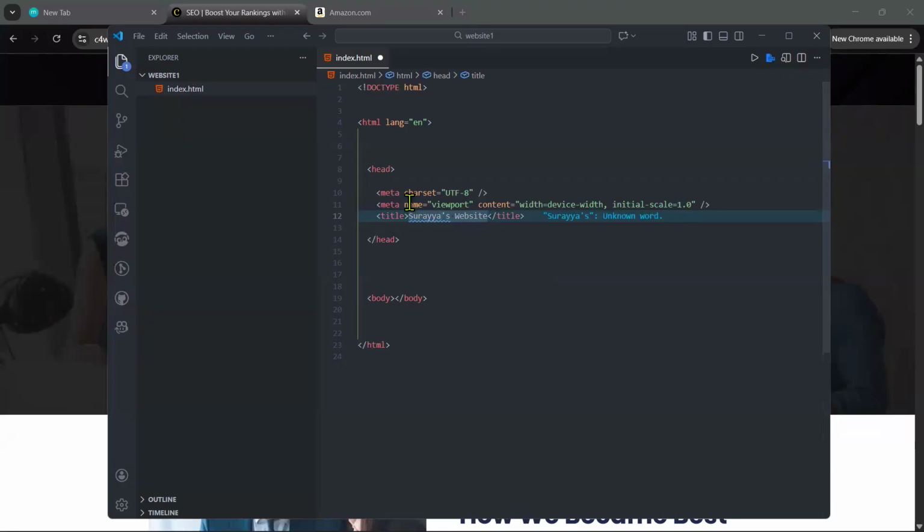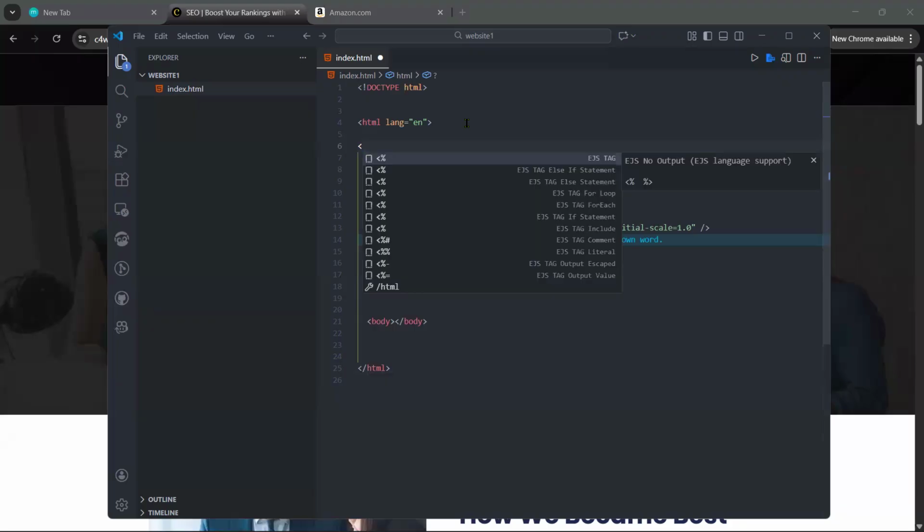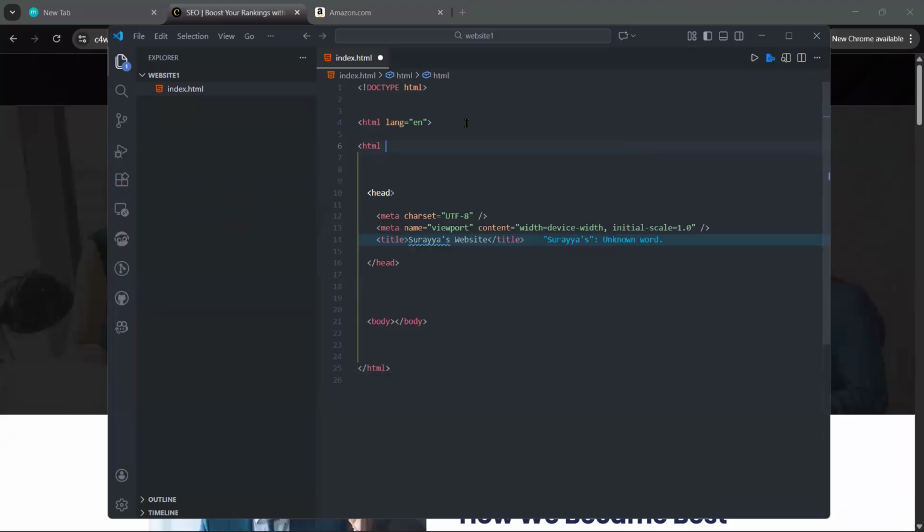You understand? So all these things, we start from here, the HTML element. Look at, read the top there. It is telling that the HTML element represents the root of a document, as I told you, the root. So inside the HTML element, we are telling that we want to use a language, which is English. So when we write anything like this, let's say HTML, and you give a space, for instance, I give a space. HTML is the element. That's the name. It is an element.